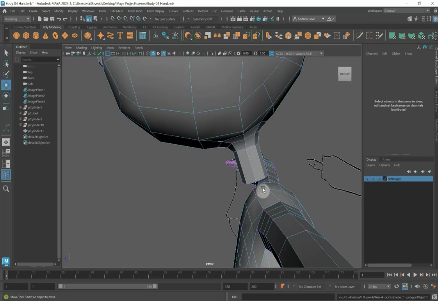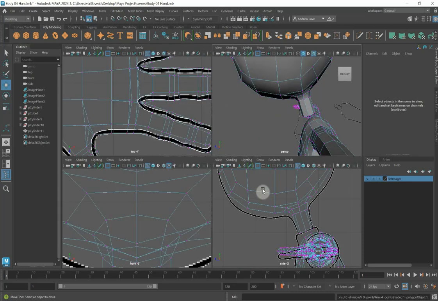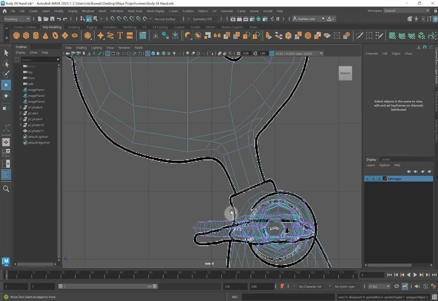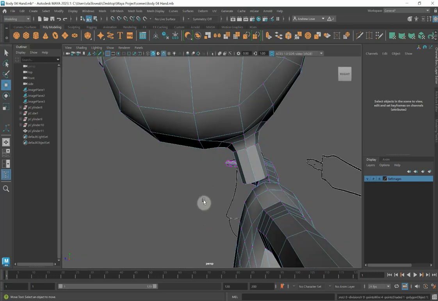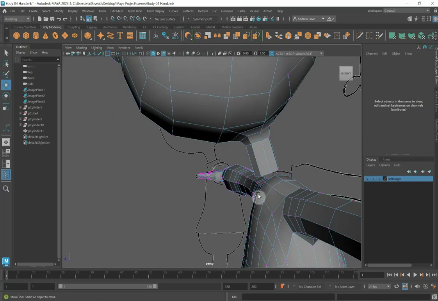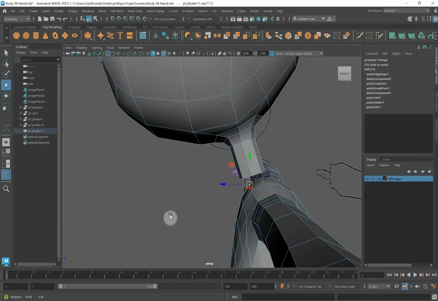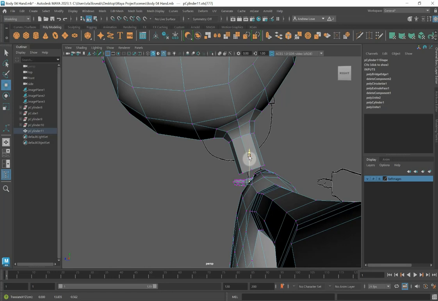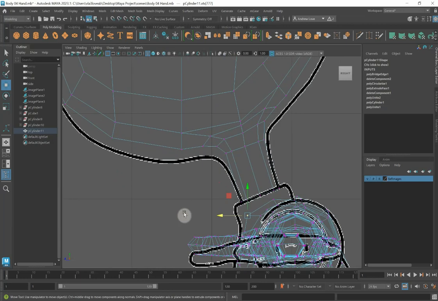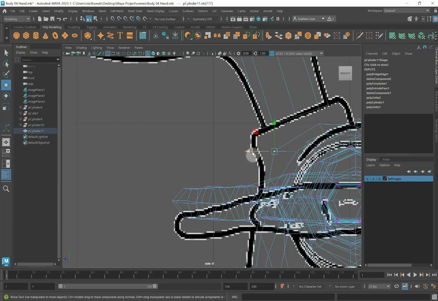A bit alright though, right. It's difficult to see that one. Looks like it needs to come a lot further forward. So if I go down forward with that. See, in this view, it's a bit awkward because the hand's really in the way.